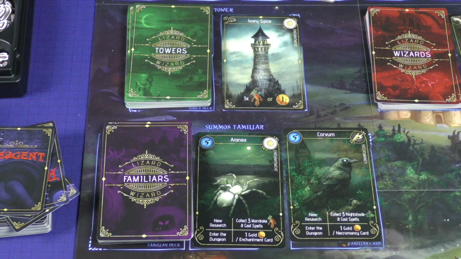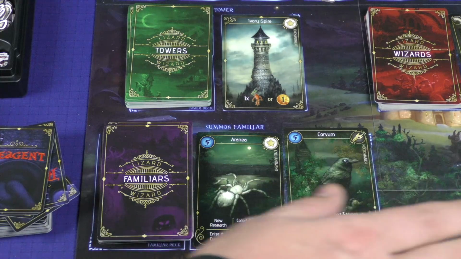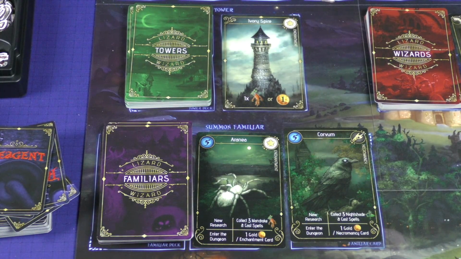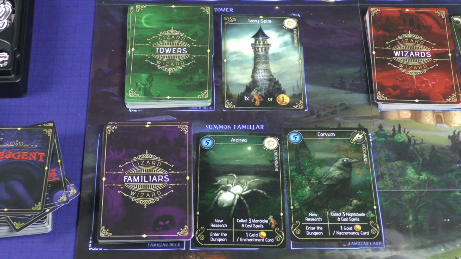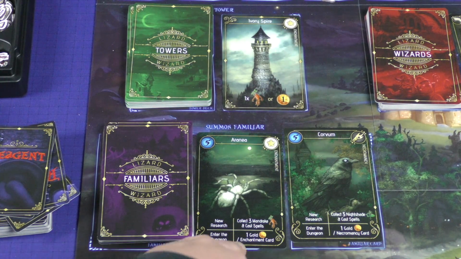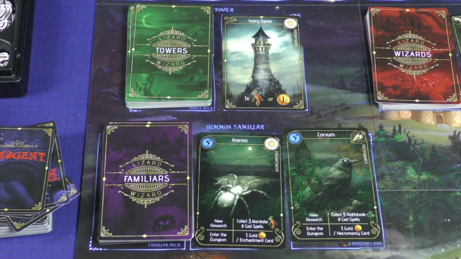You also can do new research here, which means you'll clear all 4 cards from the spells, and then a new one comes up, and then you get one of those for free. So it gives you a free spell. Not really free, considering you paid to get the familiar here. You can also score the familiar. So when you get the familiar, you get 1 gold coin, and that's what's down here at the bottom, for each card that you own that shares the same school of magic, which is up here, as the familiar.